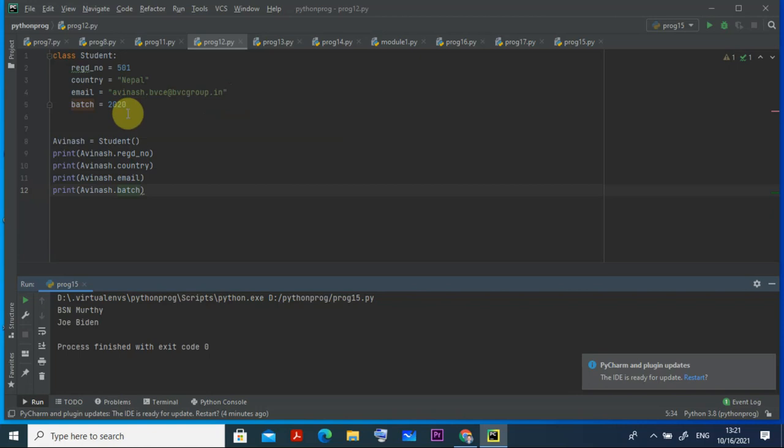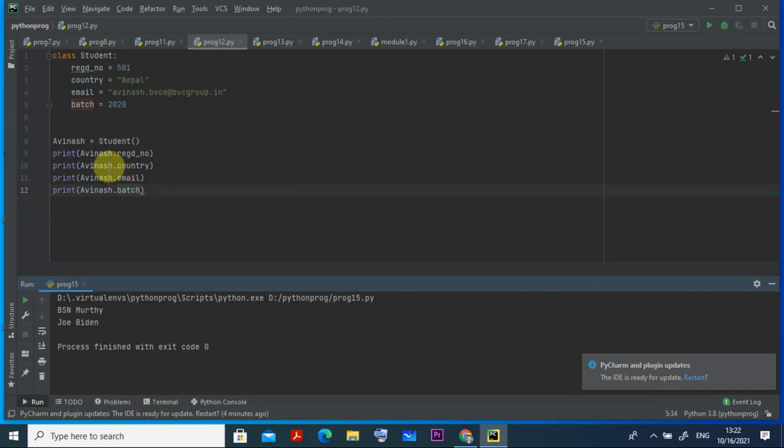Then we can go for creating one instance or object of that class. I am creating avinash as one instance. You can create s1, f1, anything you can write there. I am writing avinash directly. Even s1 or student1 you can write. So this is the object name. Usually it should start with lowercase, but I am writing Avinash, there is no issue. So it is an object or instance of this class. What is the class name? The class name I have given is Student, right?